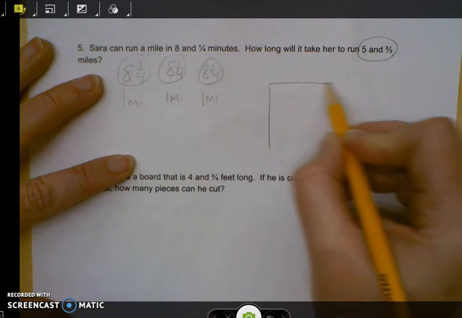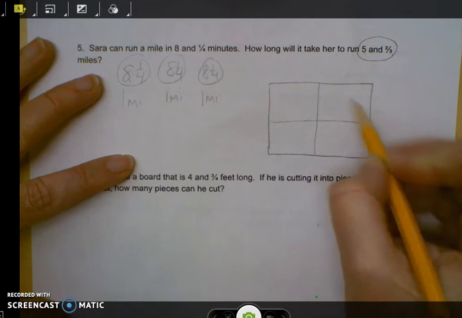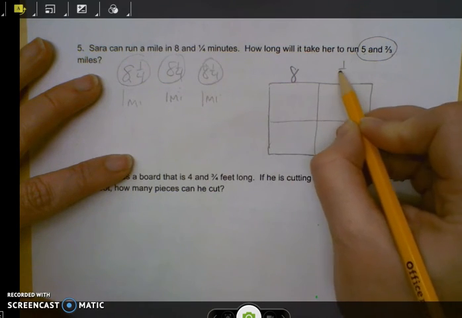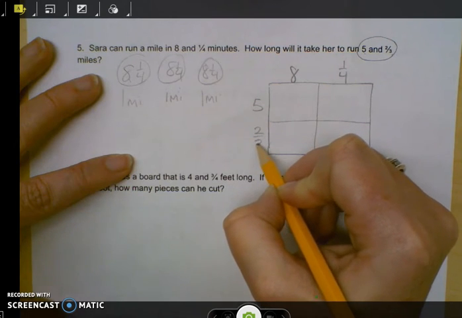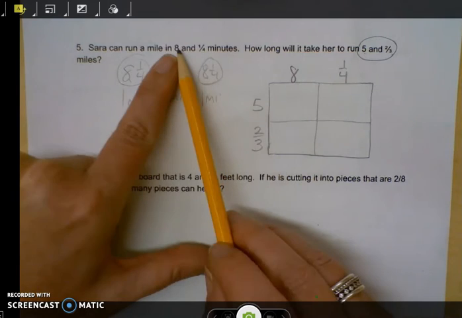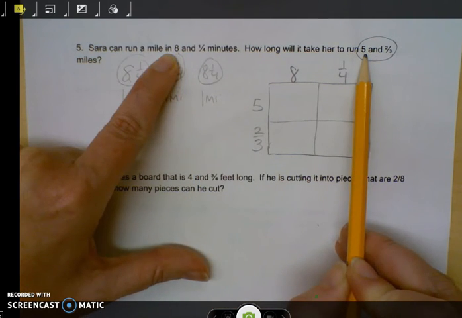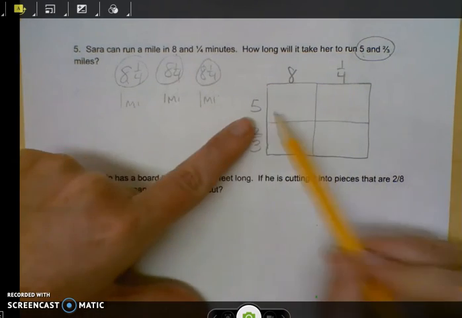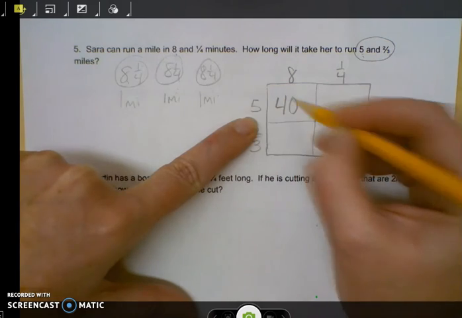So I'm multiplying a mixed number times a mixed number. I'm going to break all those parts down. I need to do 8 1/4 and multiply it by 5 2/3. I'm pretty sure that my answer is going to be about 40. It's going to be 40 and then some more. Because if it were just plain numbers, if I could run a mile in 8 minutes and I ran 5 miles, 8 times 5 would give me 40. And that's the first piece of our box right here. 8 times 5 does give us 40.